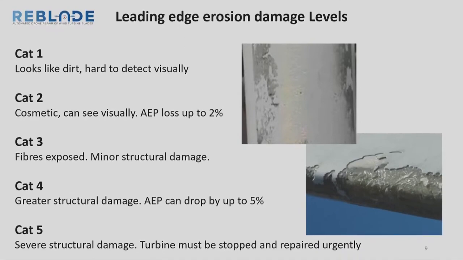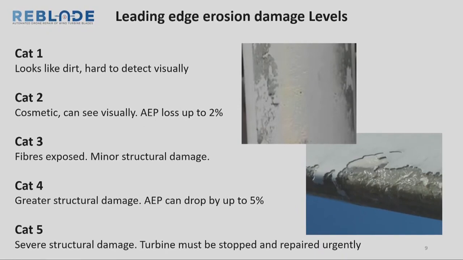It hasn't gone through that top coat or leading edge protection, but you can see it visually now. Okay, and I would say that image on the top is category 2, and people may disagree with me. That can cause an annual energy production loss of about 2%. But again, you probably won't detect that in the power curve figures or the energy production figures, because there's too much other variability going on. Unless you're looking for it, and because this is happening over a couple of years, you will not detect it.